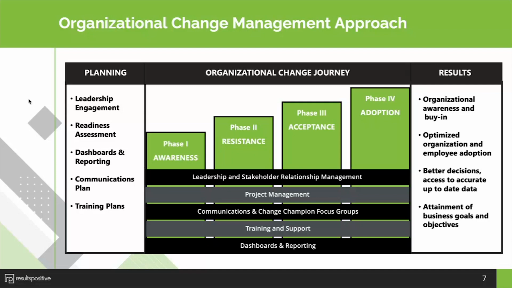And then just being able to understand that you're going to have these change journey responses of awareness, resistance, acceptance, and adoption. And so you're going to go through that process with every phase that you roll out. And so it's important to understand that. And that's why it's important to have some of those change champion focus groups or the community of practice that I mentioned earlier. Get them involved early up front and throughout the process and ongoing continuous improvement so that they are committed to the organization, but also committed to your solutions. And then they can be a big champion, help guide your future roadmaps as well.